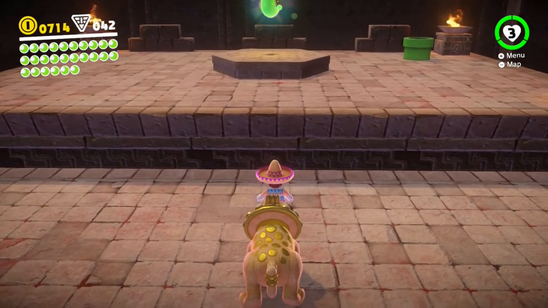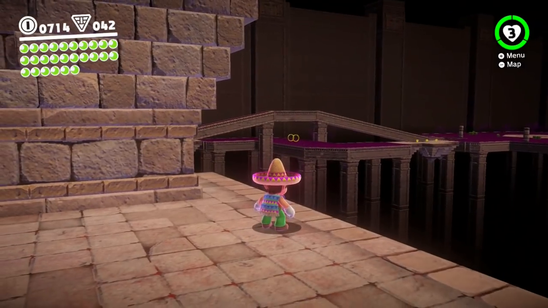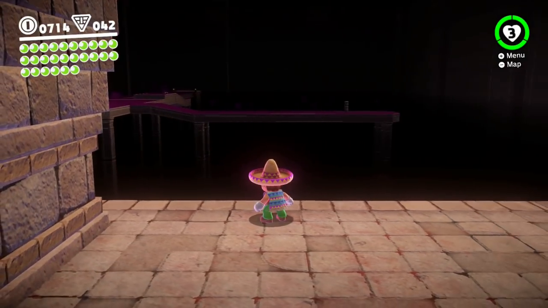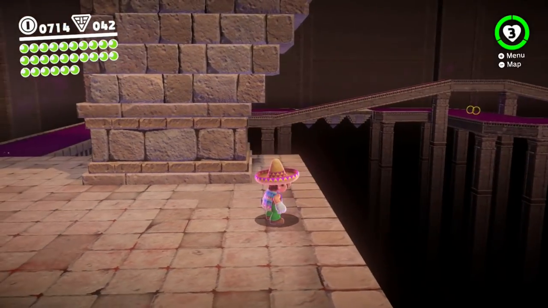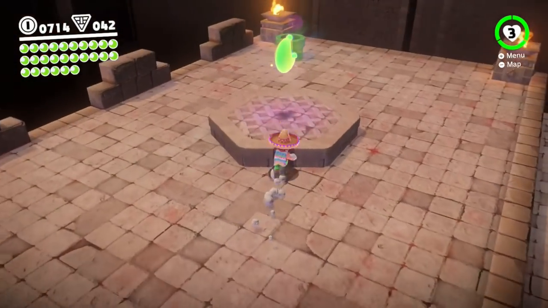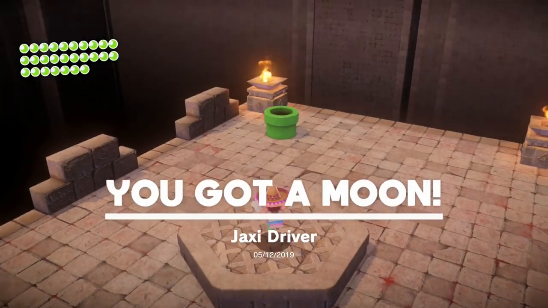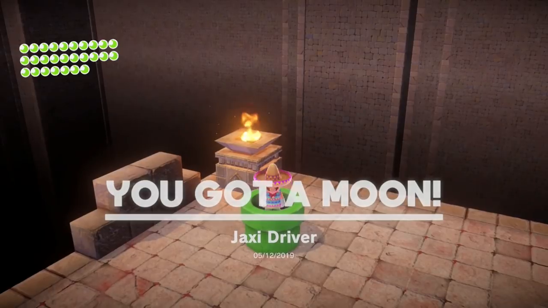Woo-hoo! We're done! At least I think I got everything. Yeah, everything looks peachy keen over there. No more regional coins. I checked down that other path. Alright, I believe this place is 100% complete. Well, the secret area, Jaxi Driver, is done!